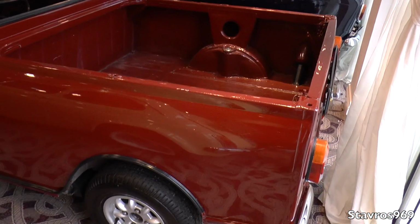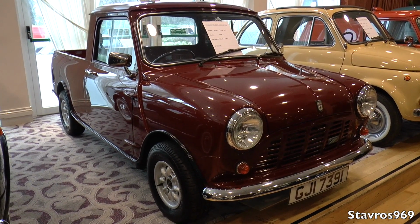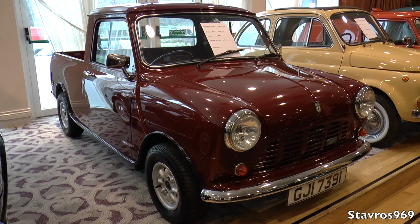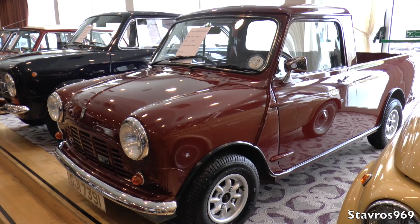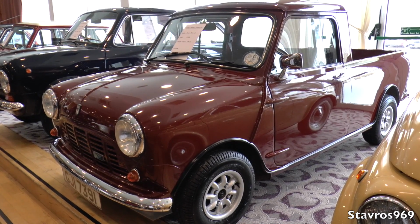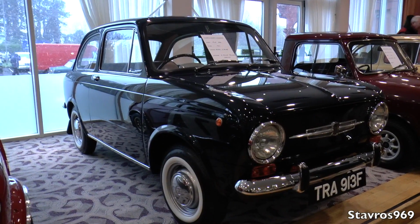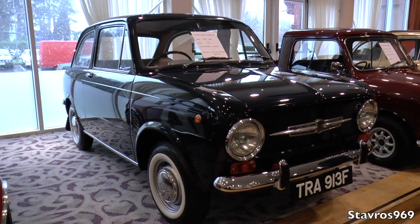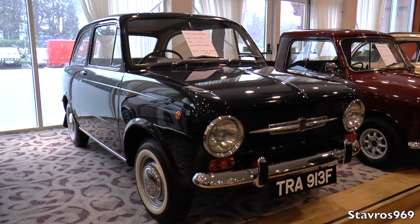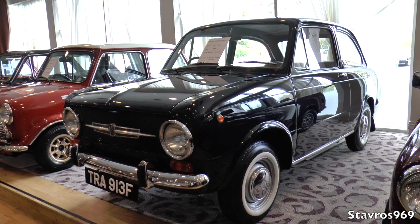So every van and every pick-up has the door hinges on the outside. They never became a Mark II or a Mark III. They have the sliding windows, and they have the hinges on the outside of the door. And that's what makes a proper van or a pick-up. And as you can see, it's complemented by small 10-inch Mini Light wheels, and it doesn't do it any harm. It's lovely, absolutely lovely. Now we're back to Fiat again, only this time we're on a Fiat 850, which came after the small 500.